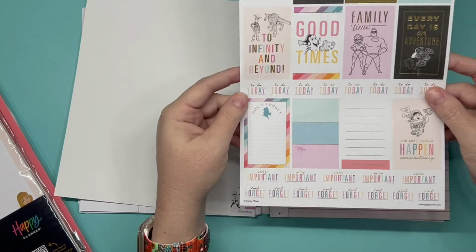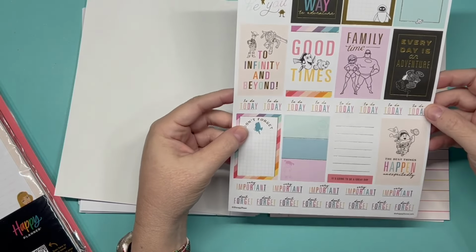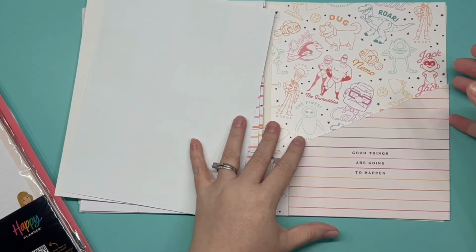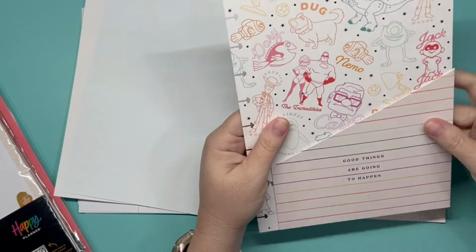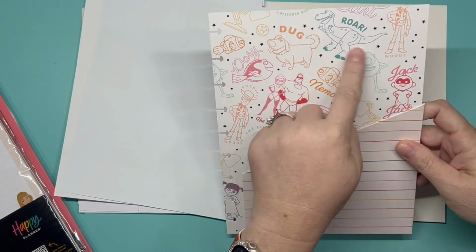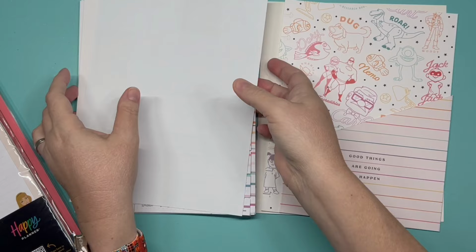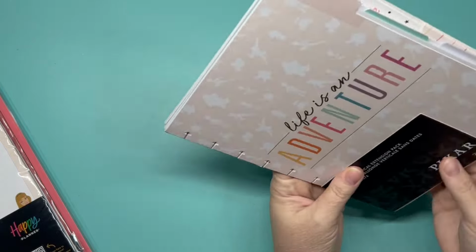Here you have some box stickers and some word ones down here. And it's got gold foiling, but it's got like a pinky tone to it too. It's pretty. You get a folder, and I love the folders. And this seems to be the only way you can get folders. But you got Boo, and it has their names, Jack and Woody, Rex, Doug. And you got same on the back. Good things are going to happen, it says. So that is so fun. So that was my little happy planner order.